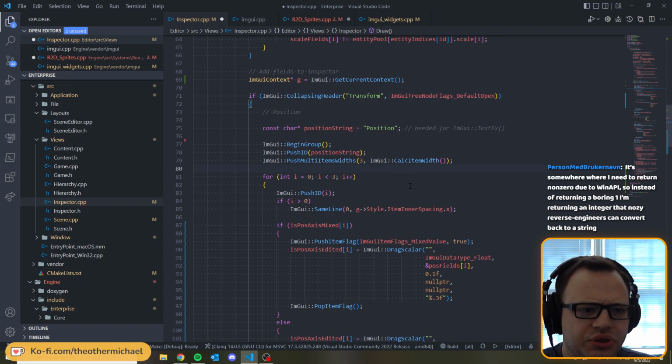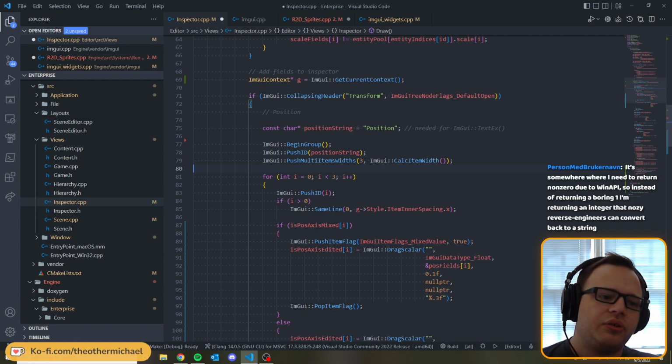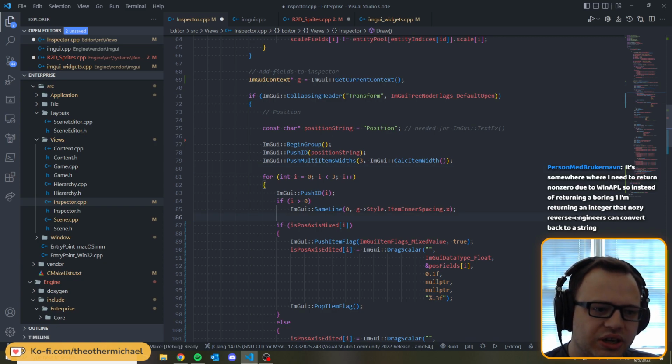It's somewhere where I need to return non-zero due to Win API, so instead of returning a boring 1, I'm returning an integer that nosy reverse engineers can convert back to a string. So, like, you would return the pointer to the first character as an integer, and then they would just cast that into a memory address and then find the string in read-only memory. Is that what you mean?